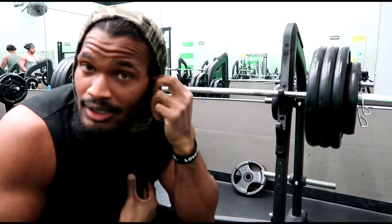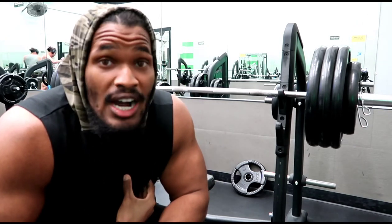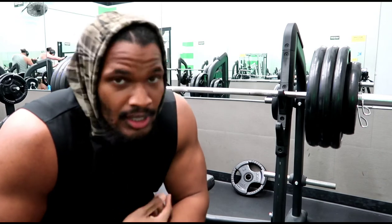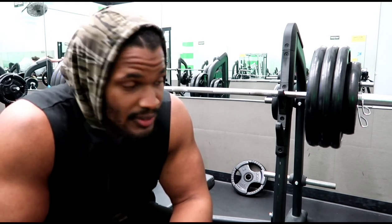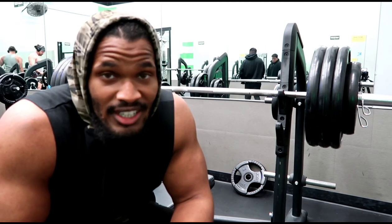Yeah, my left pec right now is on fire. I don't know, that didn't move too good, too hot. I don't know if I should try 385 or 405. I wanted to really hit 405 today.